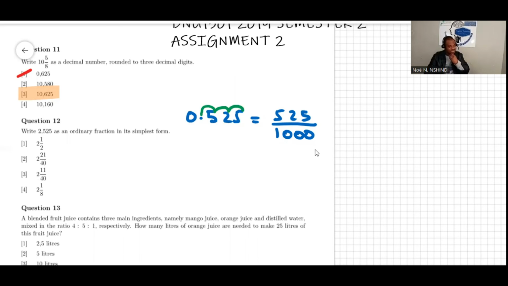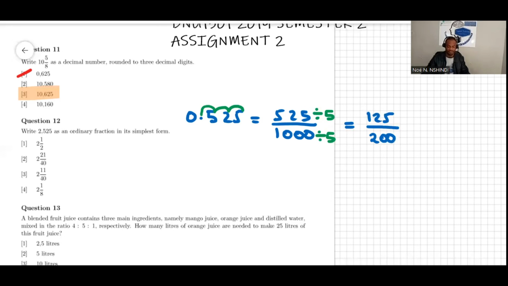But in case you don't see it as straightforward as I do, you see it ends with 5, so you can divide the numerator by 5, and then you divide the denominator by 5. Remember the rules of simplifying numbers. When a number ends with 0 or 5, it is divisible by 5. If we divide by 5 here, you will get 125, and then 1000 divided by 5 is 200.